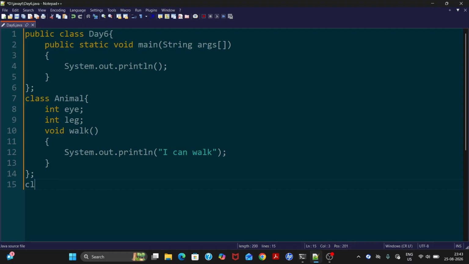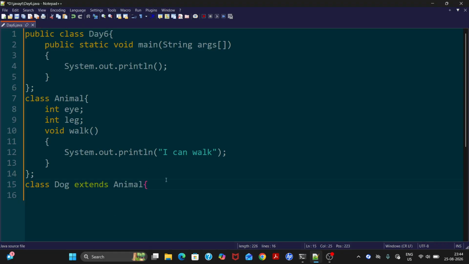So next I have to declare another class, which is a subclass. Suppose this is dog, because dog is part of animal. And for inheriting properties from a class, we have to use a keyword, which is extends. And from which class is it inheriting? The class animal. So simply write the name animal.